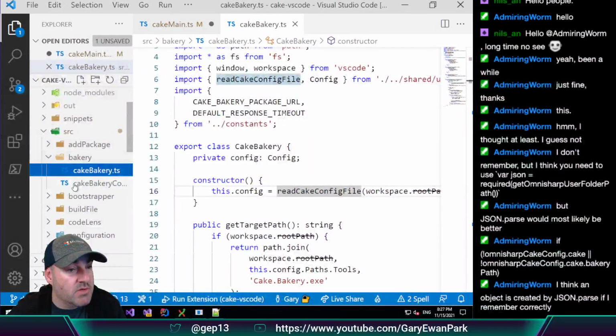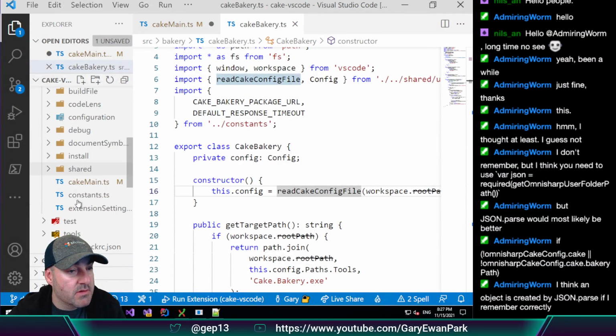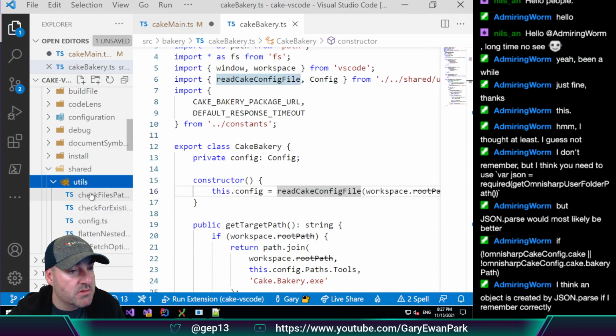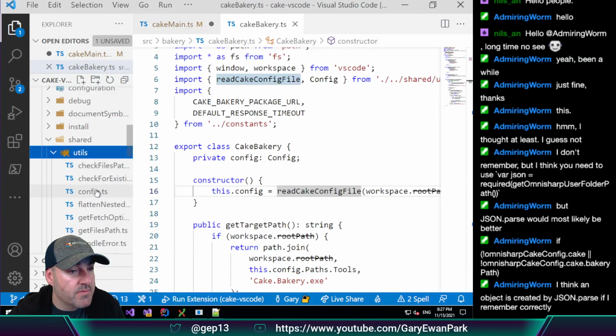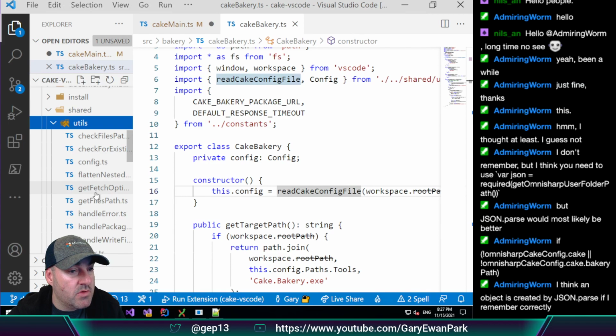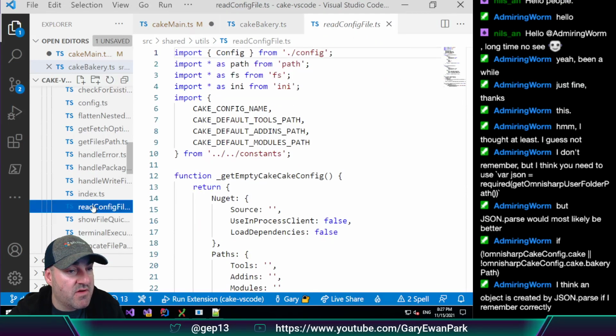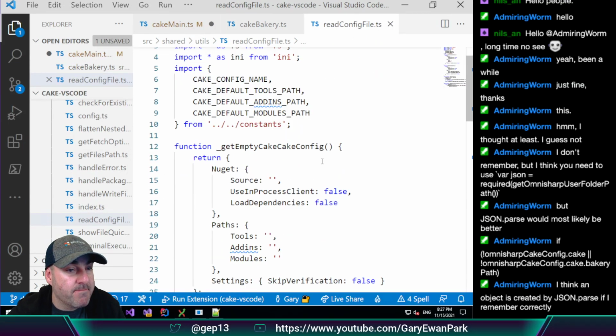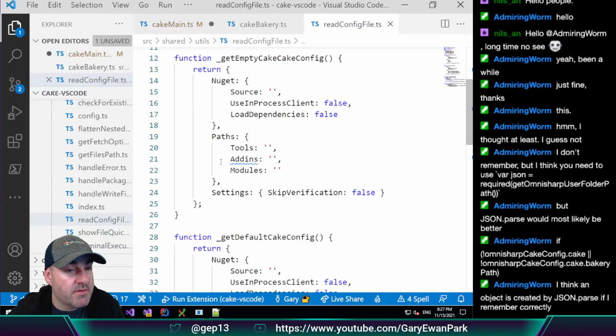I don't think we need that anymore. So that's from shared utils, read cake config file. So it's got NuGet path settings. Oh, so it's looking for an overridden tools folder, which, yeah, we don't need to worry about that.